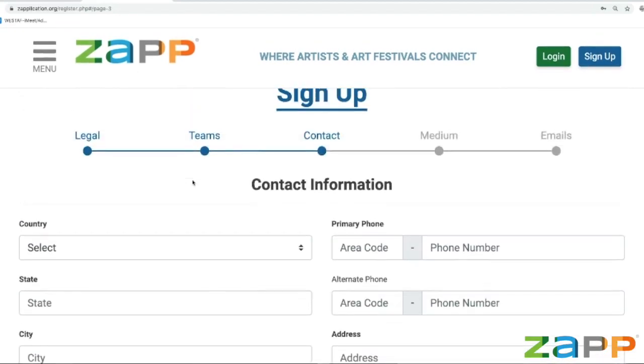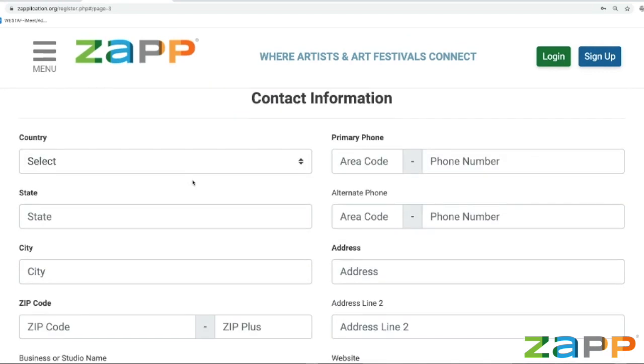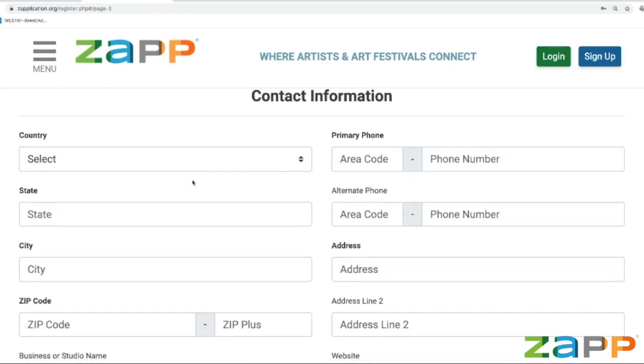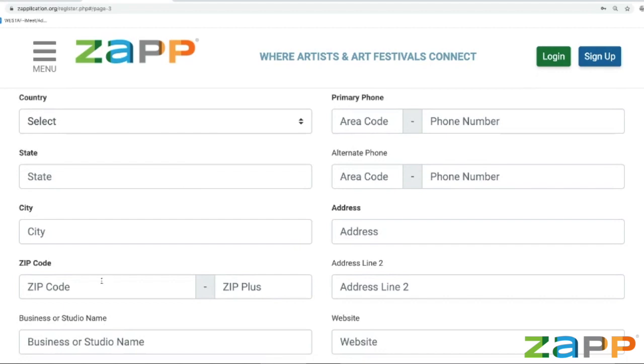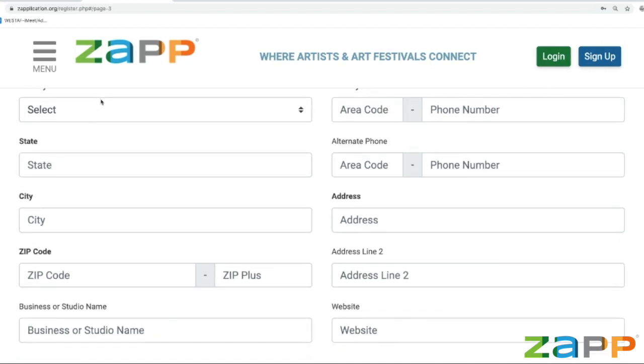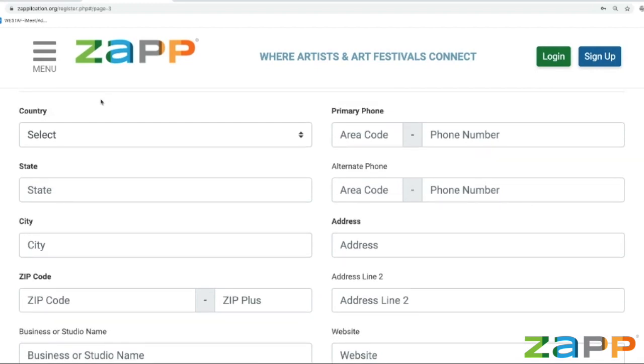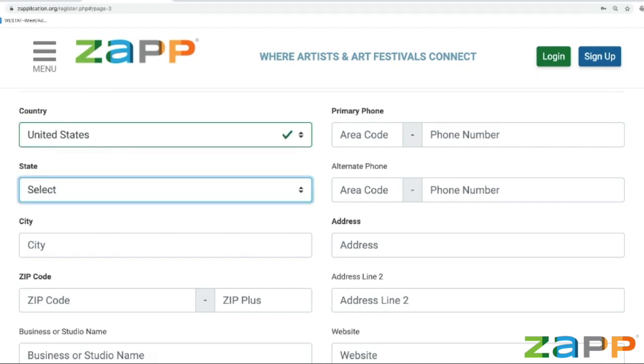This is just your basic information regarding where artists are from, addresses, phone numbers. One thing I do want to say about this is that you don't need to ask this information. This is automatically downloaded in your contacts report and certain parts that are in your answers report as well. So you don't necessarily need to ask for their address, because the system automatically records that information, and when they submit an application to your event, you should see this information reflected there. So we'll just fill this out really quick.